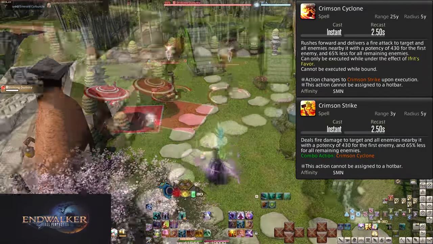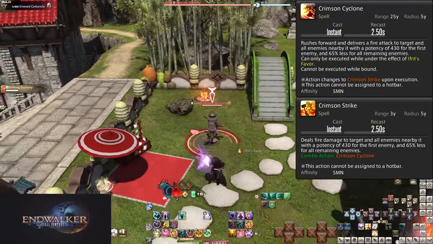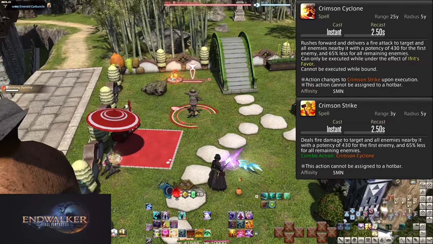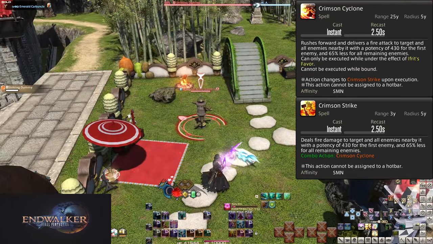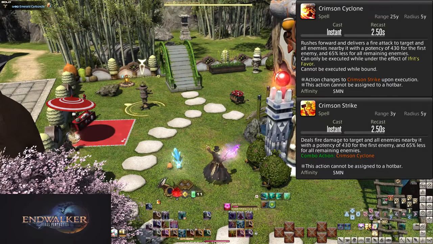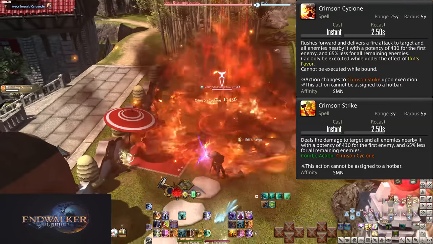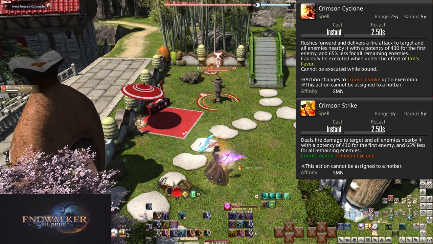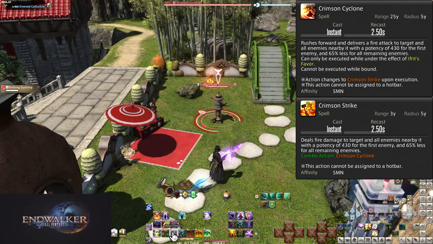Crimson Strike has the same power and effects, but is a melee attack. You must be within 3 yalms of the enemy to use Crimson Strike. If you walk away, you can't use it. And you must follow up Crimson Cyclone with Crimson Strike. Because this is a combo. If you try to use Ruby Rite after Cyclone, you lose the strike. Use a normal Ruin 3 or 4, lose the strike.